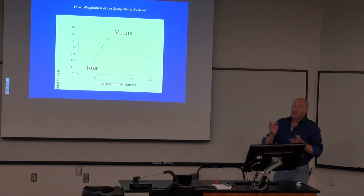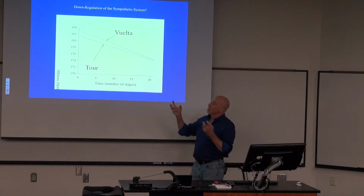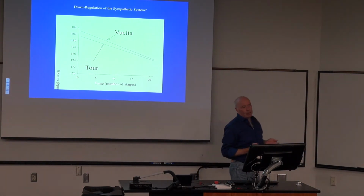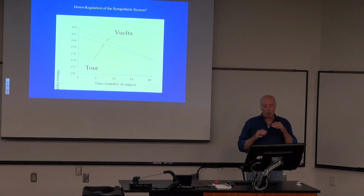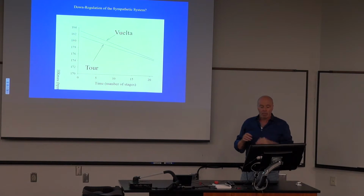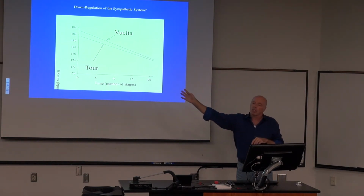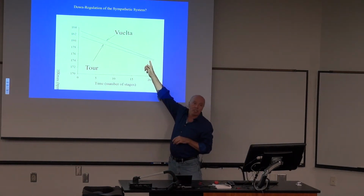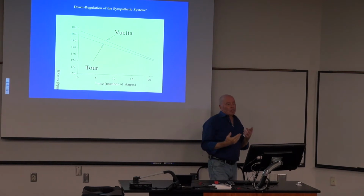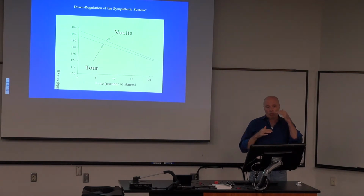I can do this. So one of the things that we looked at in some of the races is looking after 21 stages. We wanted to see how much stress does it really put on your system. And we found that in some of the riders, looking at maximum heart rate achieved during the event, it would start off 182, 184, which is probably reasonable for somebody in their 20s. By the end of the race, nobody's exceeding 176, 177, 178. So we hypothesized that there's a certain degree of sympathetic system exhaustion.